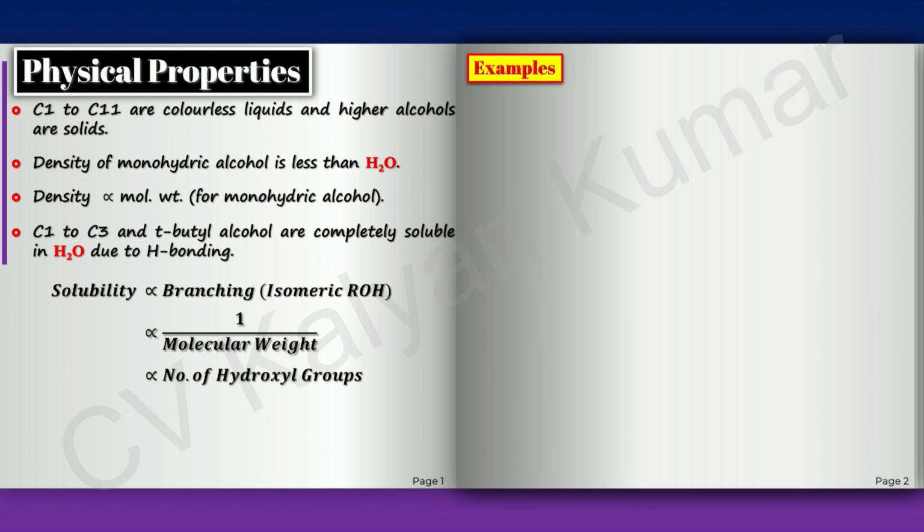Some examples would be butanol. We are talking about normal butanol here. Then C5 alcohol, C6. If you were asked to predict the solubility in water, what do you think would be the order? Pause the video now and try to make your order, and then play the video back. And here is the answer. Obviously, the hydrophobic end is lowest in one, higher in two, and highest in three out of the three. Therefore, the order would be this.